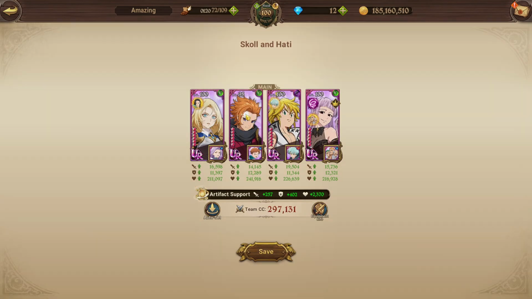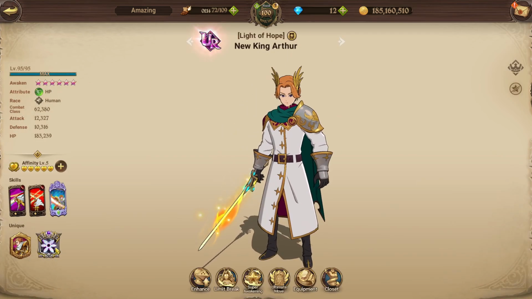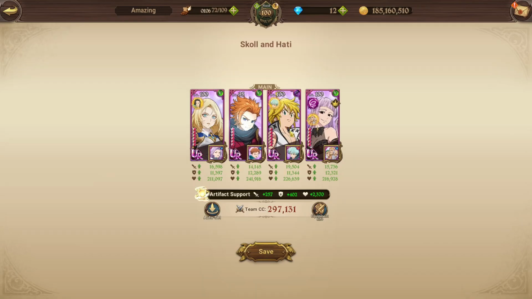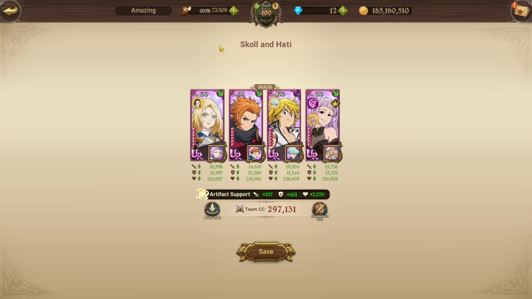I do have Arthur here, and he is on HP defense with his holy relic as well, but it doesn't really do anything in the fight. It's mainly just there for the stats. I'm running HP defense, pretty standard, nothing too crazy. He's only level 95 as well, so it could do better. And then my Trader Meliodas here is on attack crit damage. We're running the exact same setup for him as we were on the FREYR team.